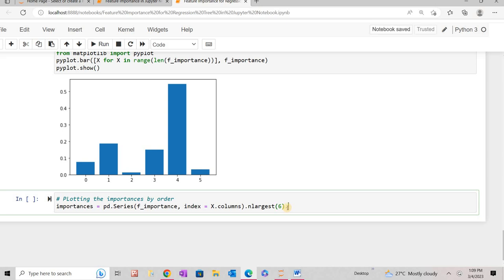Then we need the bars, so we need to plot by choosing the kind or the type as bar.